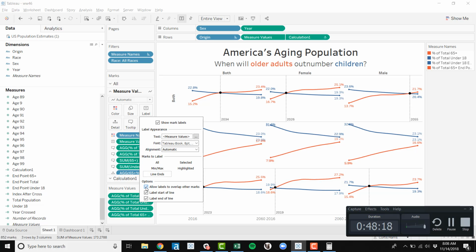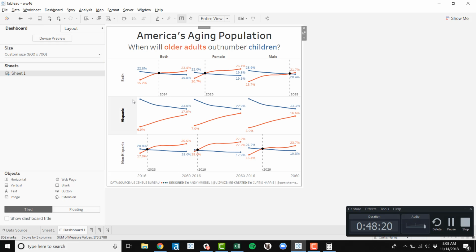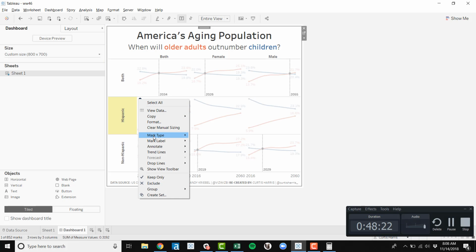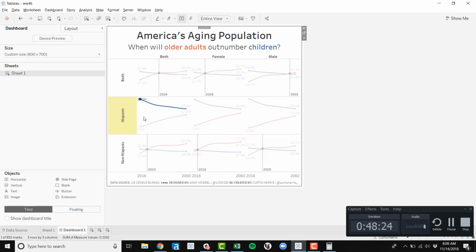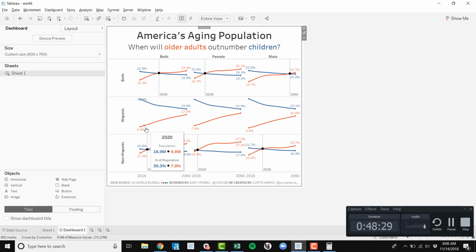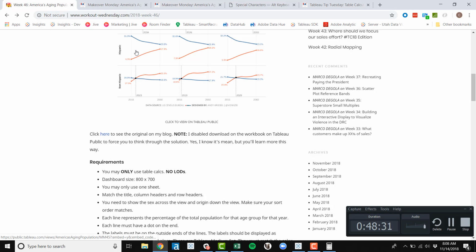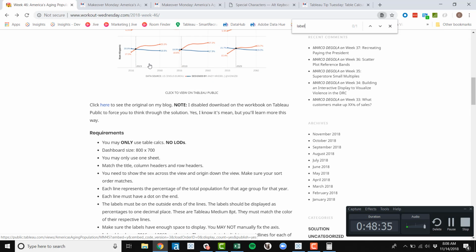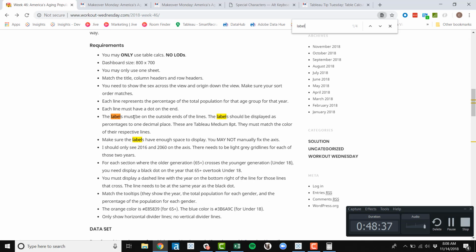I really don't like how they're overlapping, so the labels must be on, oh god, Andy, oh this is too hard, I don't have enough time for this. The labels must be on the outside of the line ends.